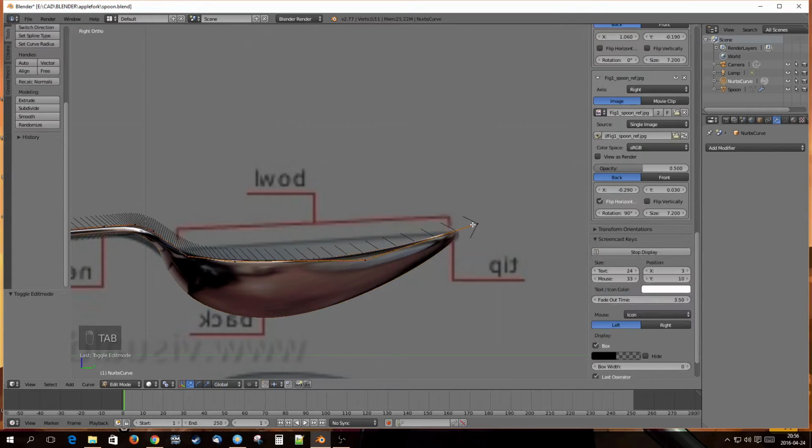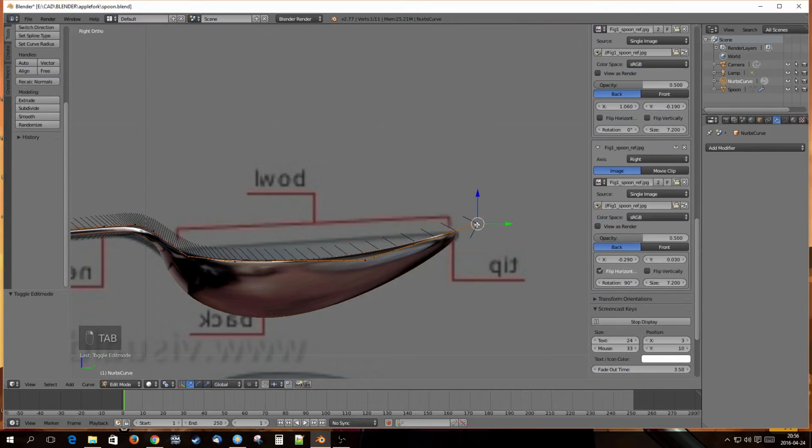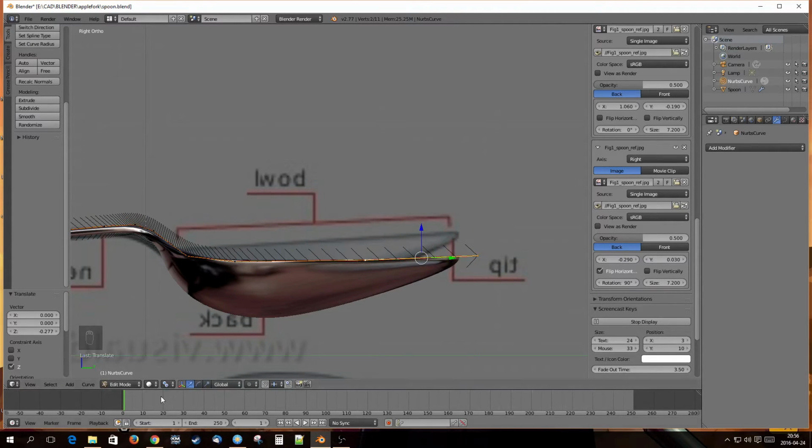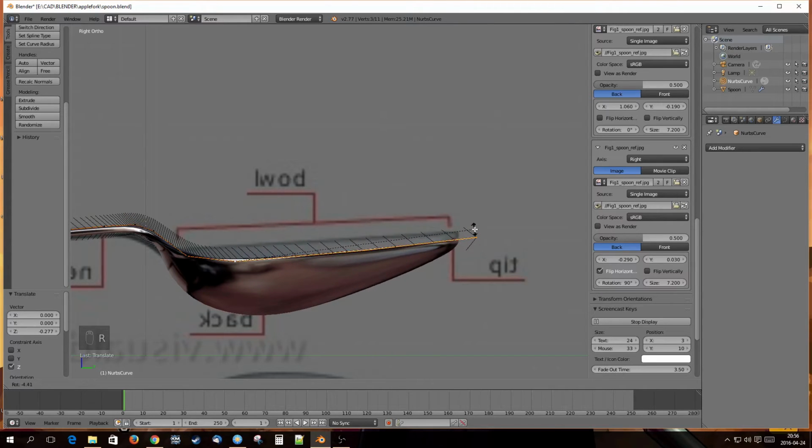So I press tab, select this point, move it down like so, and maybe use active element and right click here and press R to rotate and do something like this.